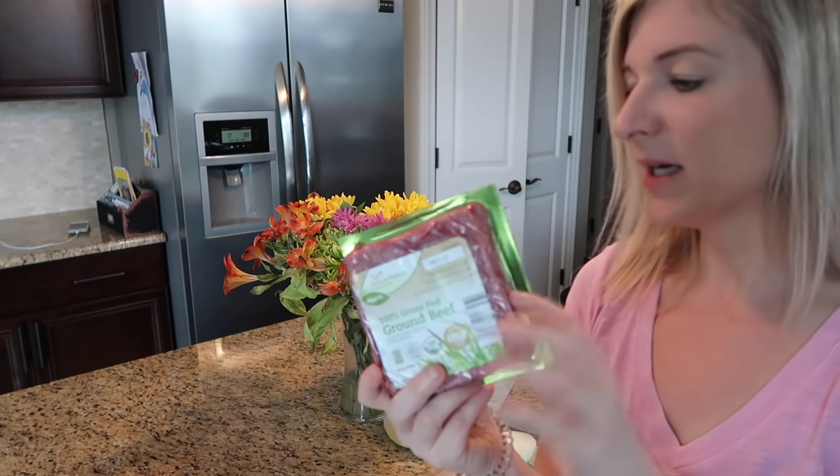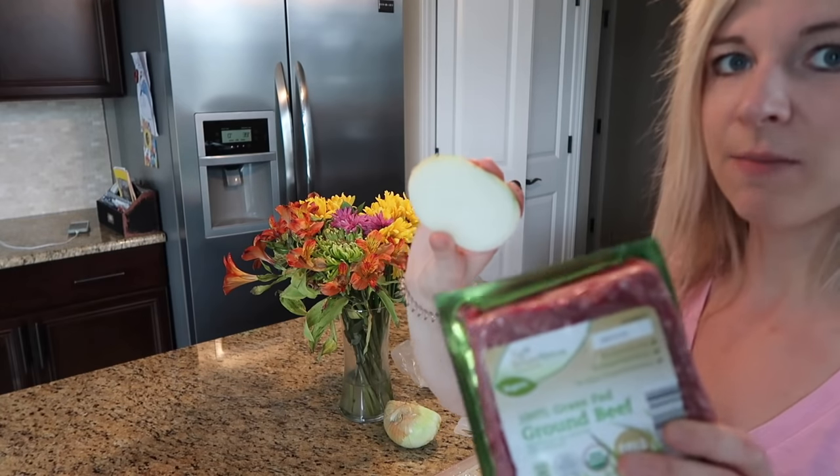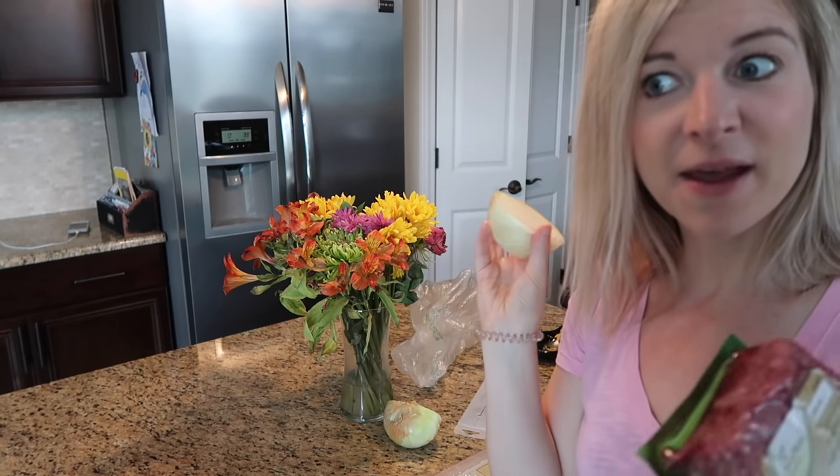So I'm gonna mix this up. I'm gonna add some onion to the ground beef and some salt and pepper, and then Mike's gonna get them going on the grill.